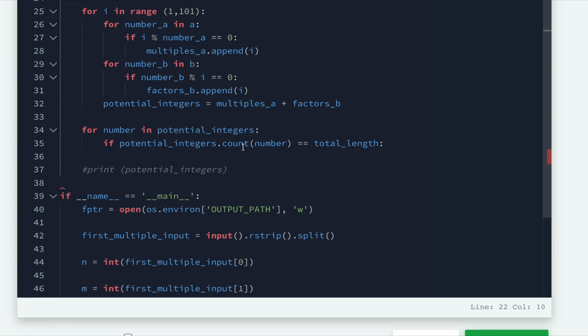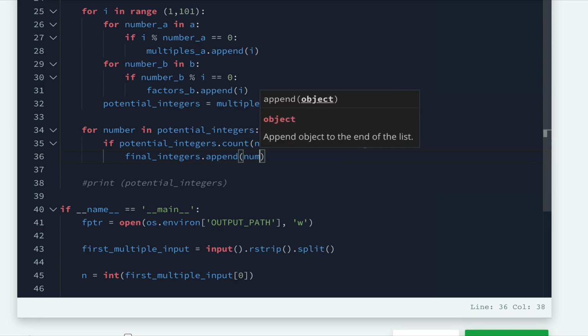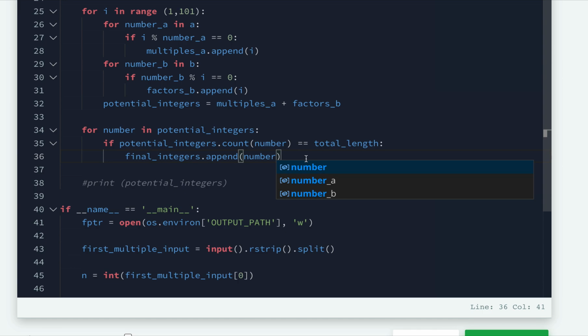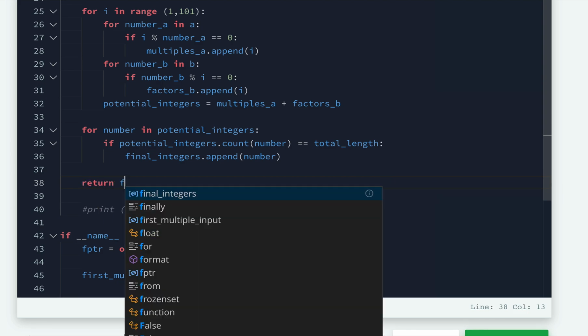So if the number of times it appears is equal to the total length, we're going to take final integers, which was empty, and append that number to it. Append number. Okay, we're almost done. Now we need to return what we want. We could return final integers.